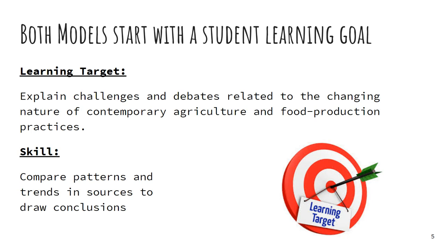Just recently, our class went through a course cleanup, I guess, where they incorporated a lot of skills too. So now skills are going to be a central focus in the class. The skill that correlates with this particular learning target is to compare patterns and trends in sources to draw conclusions, which is just perfect for either project-based or problem-based learning, because it's up to the students to do the research and engage in the inquiry. And that's a skill that they need anyway for my class. And so it lines up really well.